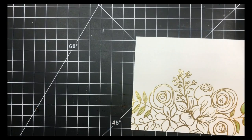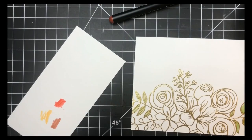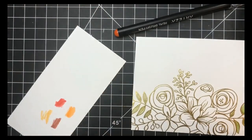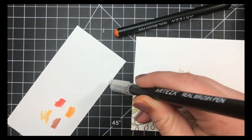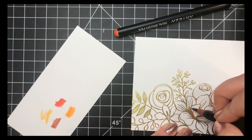Now, none of these colors are labeled, so I have a little scrap piece of the Bristol Smooth over on the side, and I'm just testing out my colors to make sure that I'm sticking to the color scheme that I'm looking for. Next, we'll move on to this larger flower right there in the center.